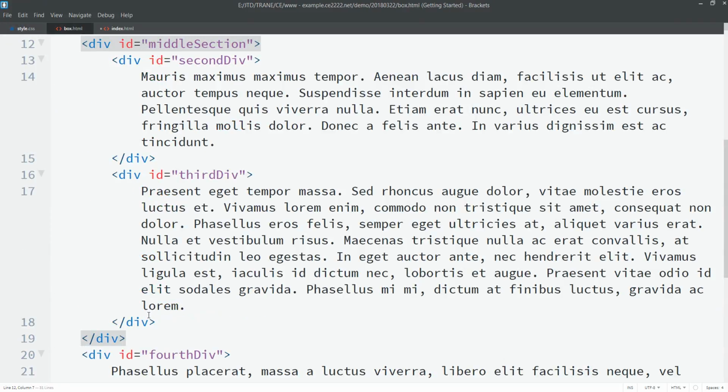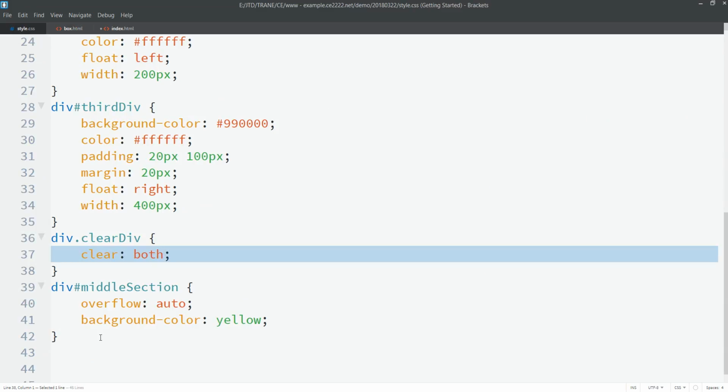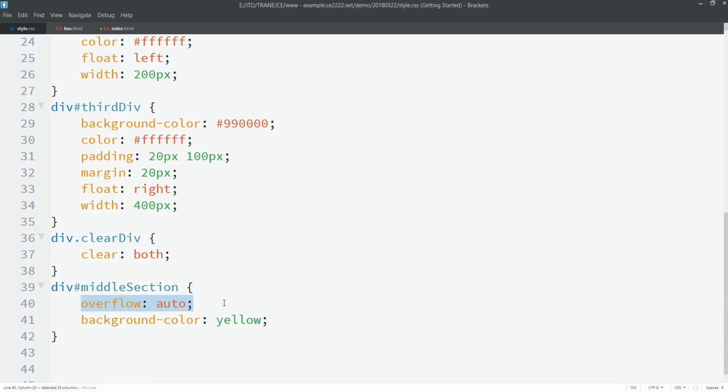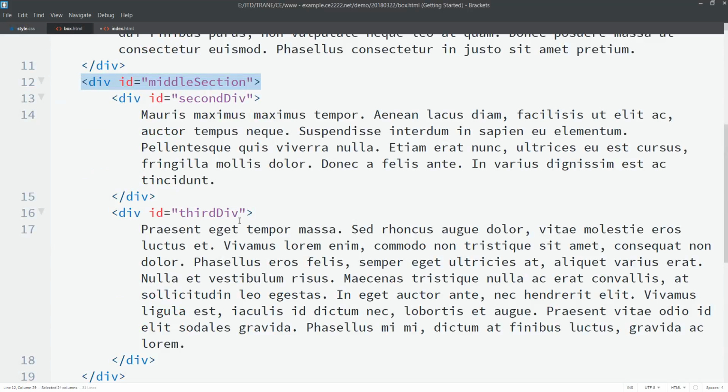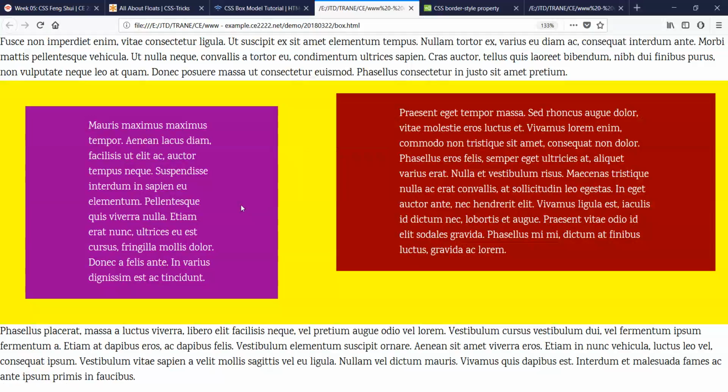Again, one way of doing it is you have the div in between the floated element and the non-floated element, and you use the property clear on that. The other way of doing it, and I think this is probably a little bit more common, is you wrap the things that you're floating inside of its own div. For example, we have this middle section, and for that middle section we're using overflow auto. I can get into a little bit more as far as why we use this in another time, but that is another way you can make sure this is set all on its own.